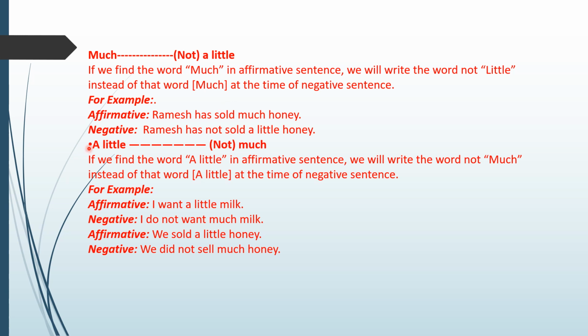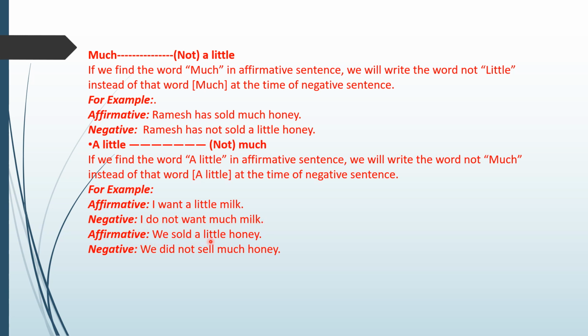Another example. If we find the word a little in the affirmative, we will write the word not much instead of the word a little at the time of changing the sentence into negative. Look at the following examples. I want a little milk. So you see the word a little is there in the affirmative. You will write not much in the negative, not much in the negative. So the sentence in the negative goes, I do not want much milk.